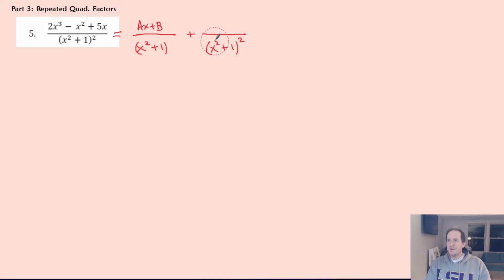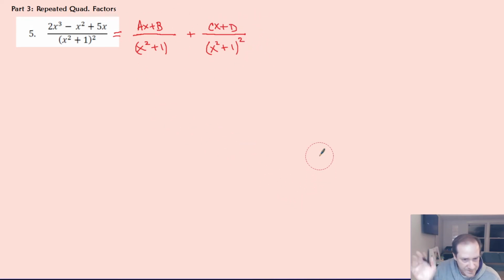Now the tricky part again is over here. Technically my denominator is still quadratic. It's just a repeated quadratic. So the fact that if you FOIL this thing out, you'd have an x to the 4th plus and so on, it doesn't mean you put a cubic up here. You don't. You're going to still just think of this thing as a quadratic, which means my numerator should just be another linear of the form ax plus b. But we need new variables, so it'll be cx plus d. This is the correct setup.